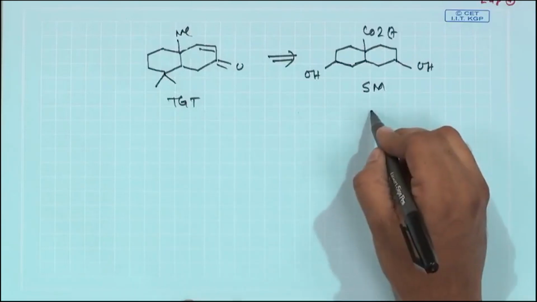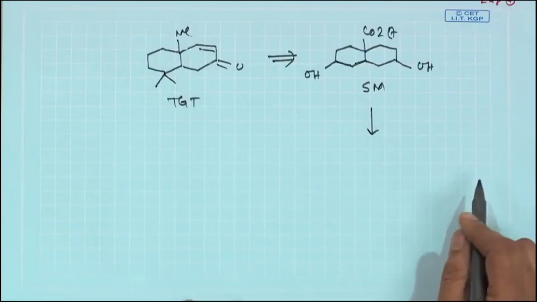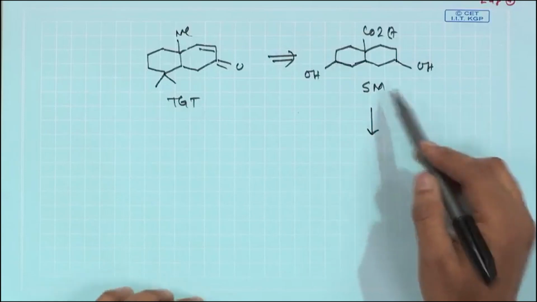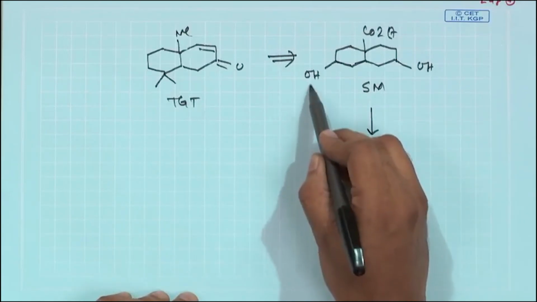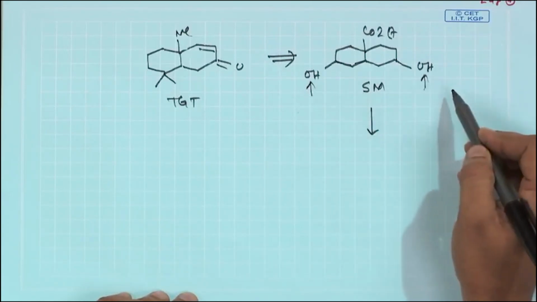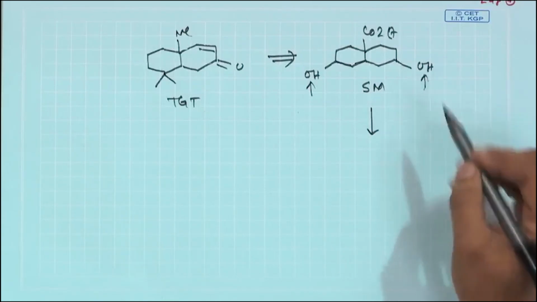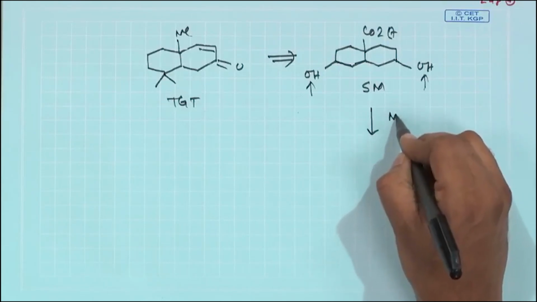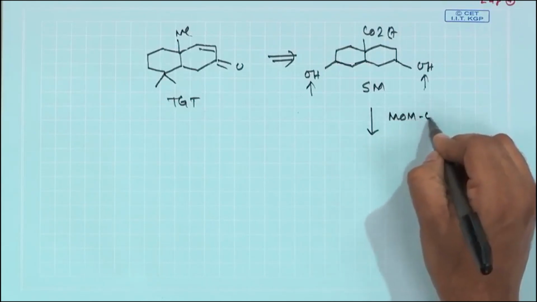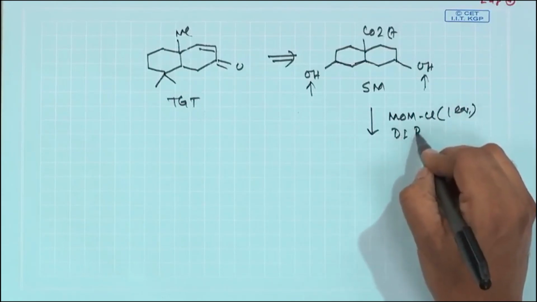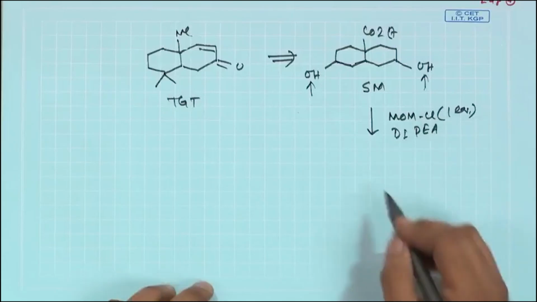carbonyl functionality. So, initially as I said, there are basically two types of desymmetrization, achiral as well as chiral. Here as we did not mention the stereochemistry, we said okay, we will do an achiral desymmetrization, and there are two OH groups which seem to have equal chemical reactivity. So, let us do a very simple straightforward protecting group chemistry to desymmetrize it. We will be using one equivalent of MOM chloride, methoxymethyl chloride, with a base diisopropylethylamine.